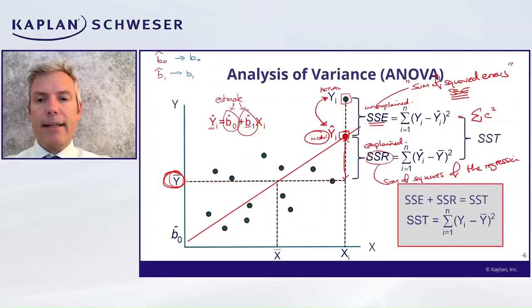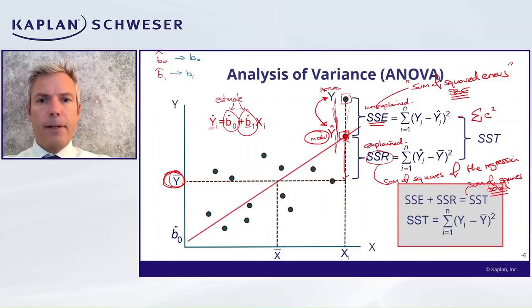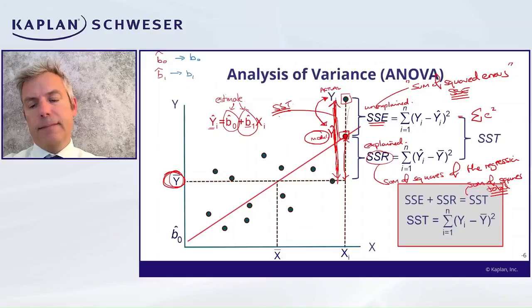If you add together the SSE and the SSR, you get the SST, the sum of squares in total, or the sum of squares total. Okay, and yes, you just add them up. And actually, technically, SST is that whole distance, this whole distance here, because the sum of squares do add up. So that's your SST across all of your data.